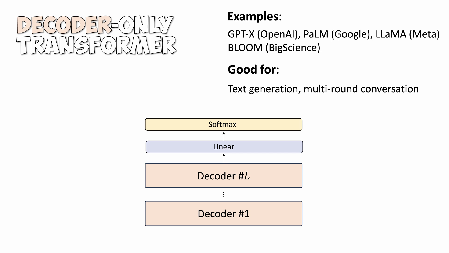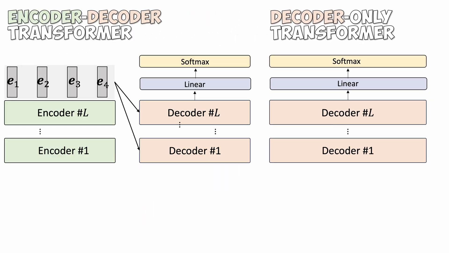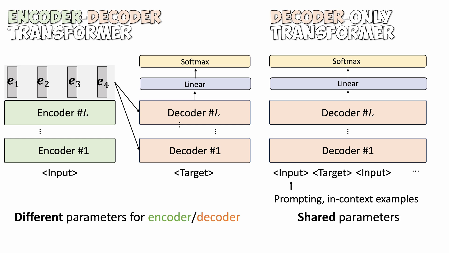Decoder-only models, on the other hand, focus on text generation. Examples include the GPT series from OpenAI, PaLM from Google, Llama family from Meta, and BLOOM from BigScience, to name a few. It's interesting to compare encoder-decoder models with decoder models. The encoder-decoder models have a clear separation of input and target sequences. The decoder-only models just append the input and target as a long sequence. It's flexible to steer the model responses using prompting and in-context examples, and therefore suitable for more general-purpose applications.